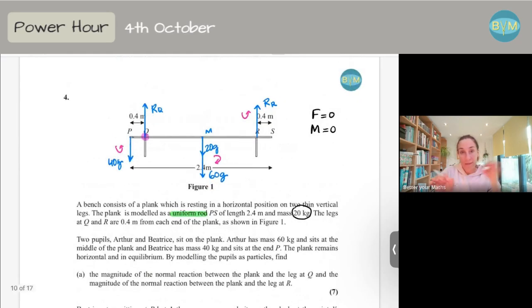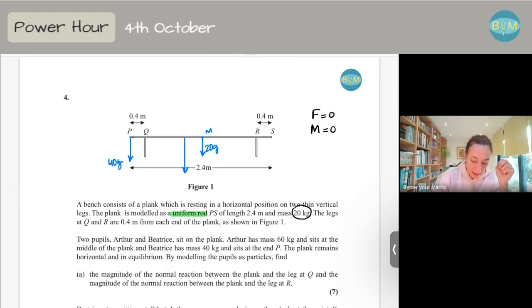So now, every time you change something around in a plank, you remove a force, you put a new force, or you move the point of application, these forces are going to change. So we cannot assume that the value that we just found is going to be correct. We are just going to think about them again like new forces. They are telling me that the boy that was the 60 kilograms is sitting now somewhere else. So I'm going to write that the boy is sitting here, for example, at point X.